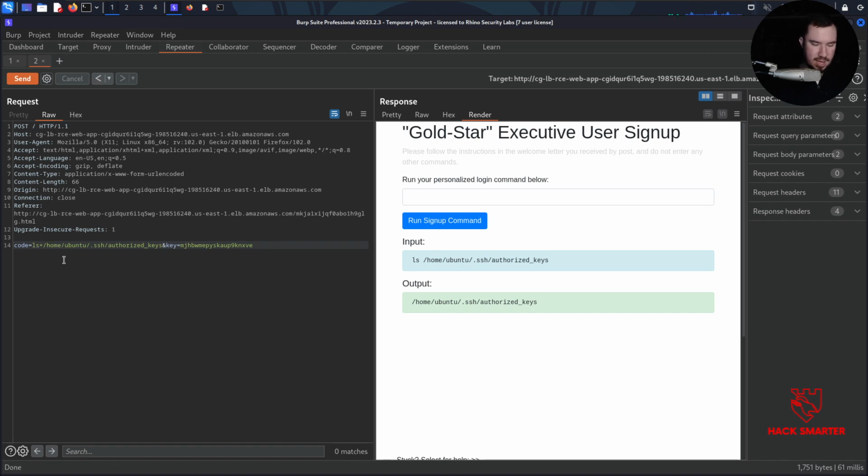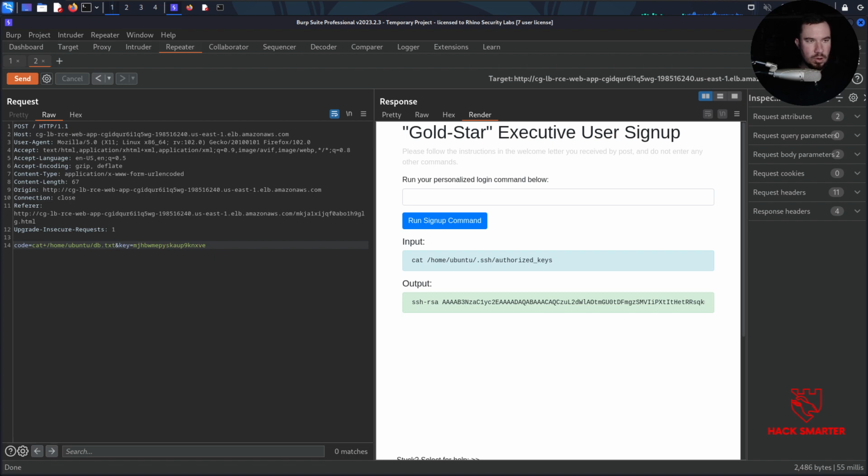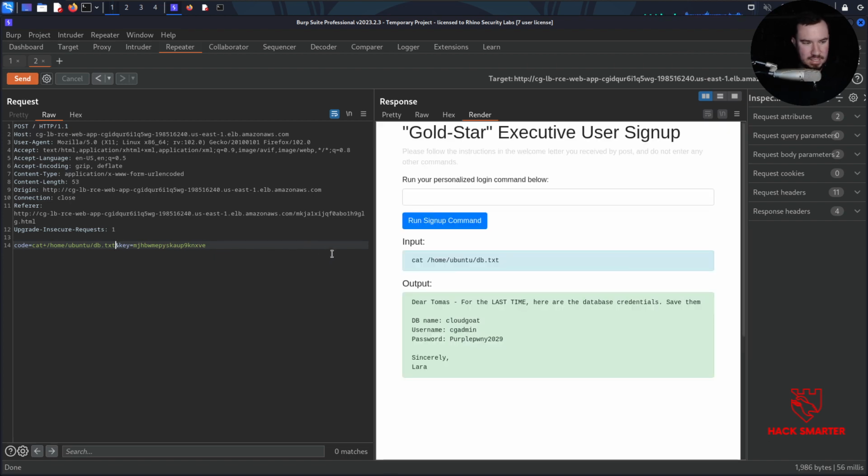So if I change this to cat. Well, that's not the private key. Well, we have that. There's a few different ways I'm thinking we could compromise this. If we go back to this, we already know this database information. So we have database.txt here, and we have the database name, the username, and the password.